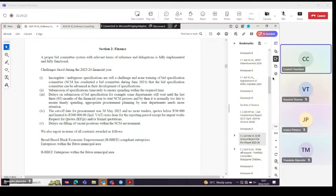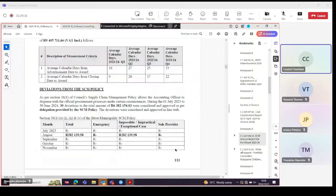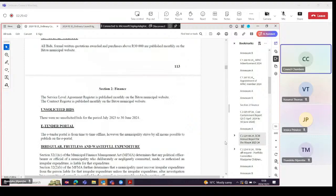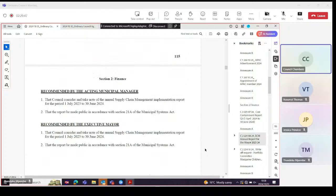Madam Speaker, I want to second, but before I second, I just want to remind us that we are again dealing with two different reports that are the same in essence. The report that we've dealt with now is for the previous financial year. And we are going to deal with a similar report, which is just for the first quarter of the new financial year. So this is going to be duplicated again. So I think we just bear that in mind. I will second it for now. But I think the same as has been presented here by the Deputy Mayor will happen at the first quarter report as well, for us to note that. With that, I second, Madam Speaker. Thank you.